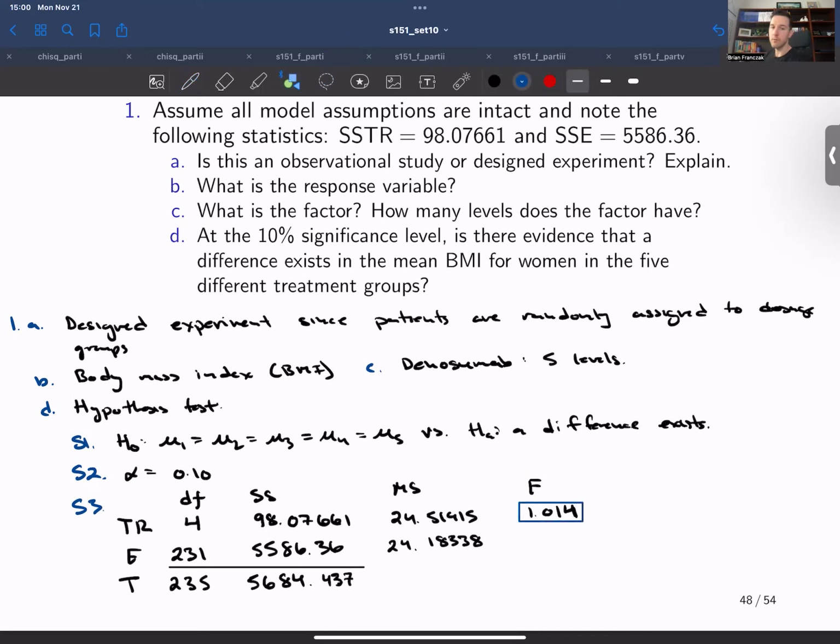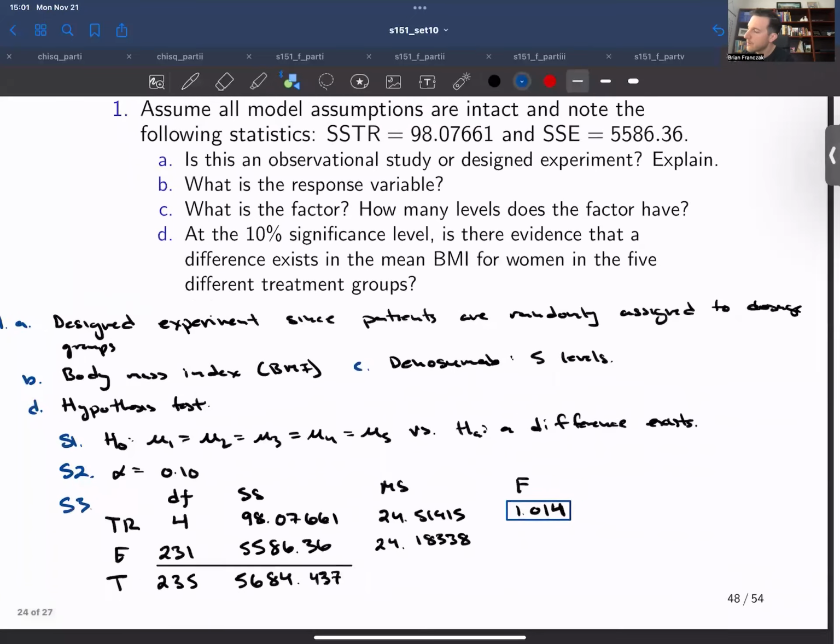So the ANOVA table is our tool for summarizing the calculations required to get our test statistic. What we need in the end is the F value. You'll notice that the totals, so the DF total and the sum of square total, don't actually factor into the calculation of the F value. You can just work out the sum of square treatment and the sum of square error, but it can be helpful to compute the DF total to get the DF error, for example.